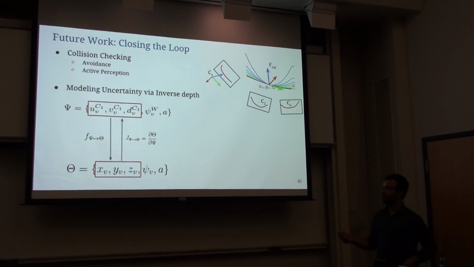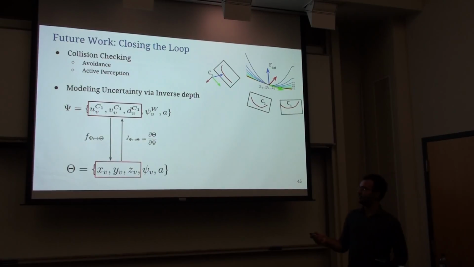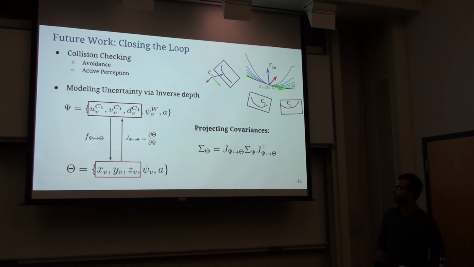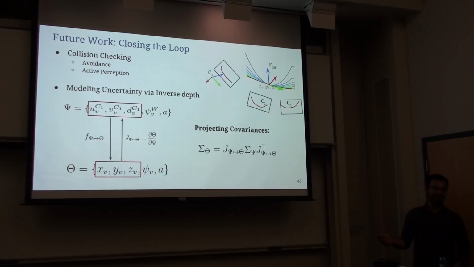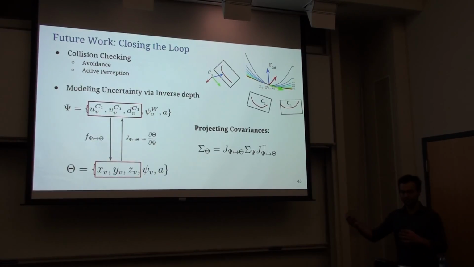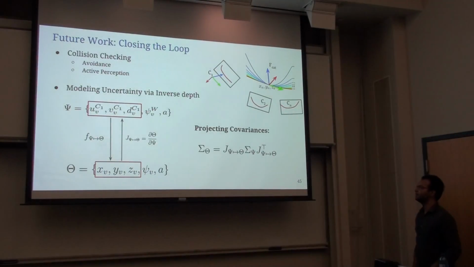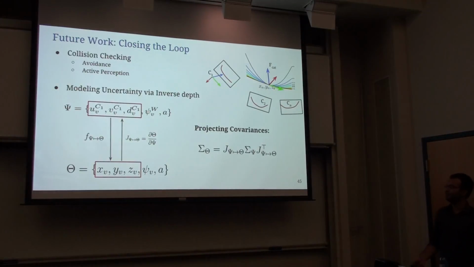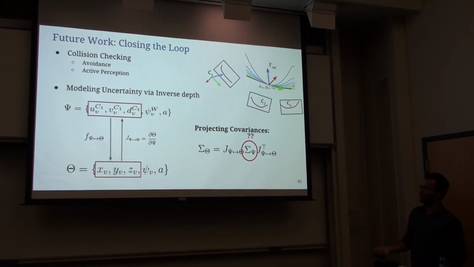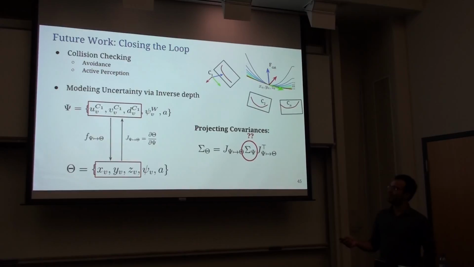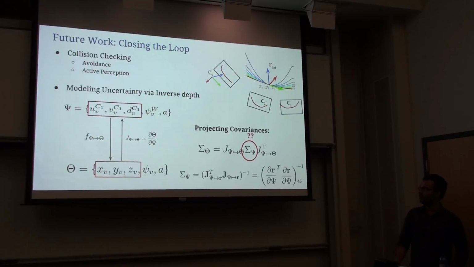So what is the point of this? We know in inverse depth coordinates, everything can be represented with Gaussian uncertainty. So if I know the uncertainty in the inverse depth coordinates, denoted by sigma psi, I can just linearize this mapping and get a first order approximation of the covariances in x, y, z, and I can put that into any sort of sampling-based planner or reactive trajectory library-based planner just by this rearranged result. And you ask, what is the sigma psi? Where do you get that? But you can get that from the solution itself.